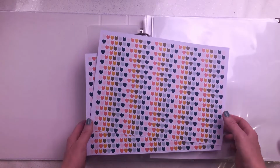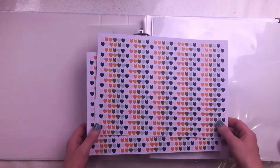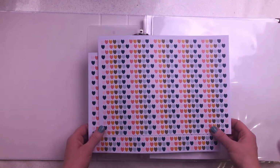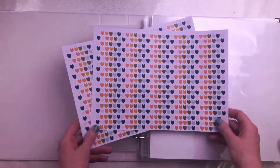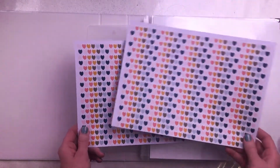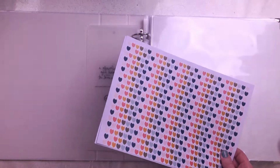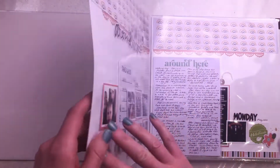So I have used the Make a Pretty Life digital kit for coronavirus 2020. It's only $5, available on the website. So I've done that and printed all the papers. I did them in A4 because I don't have a wide format printer, I just have A4. So I printed all the papers and all the embellishments on A4 too and cut them out. So that's what I've used.